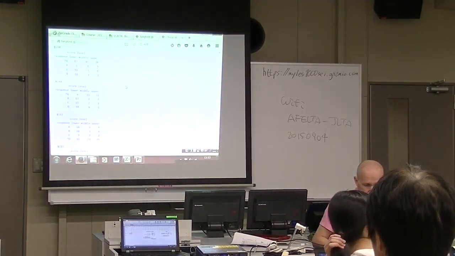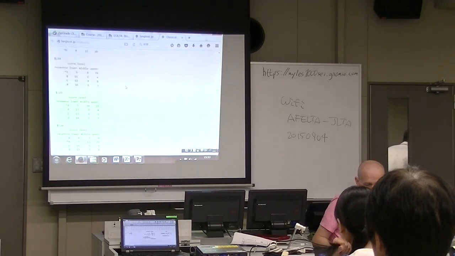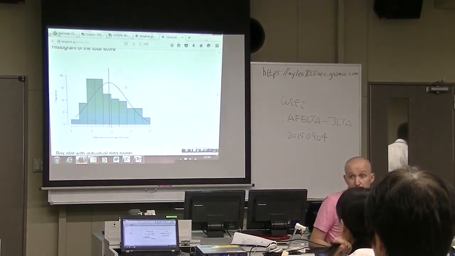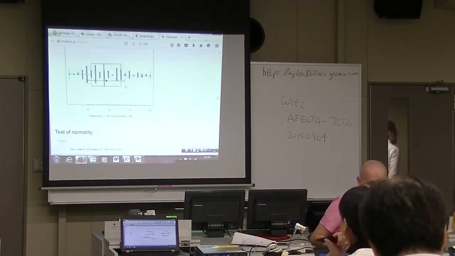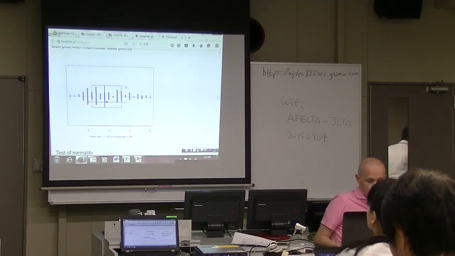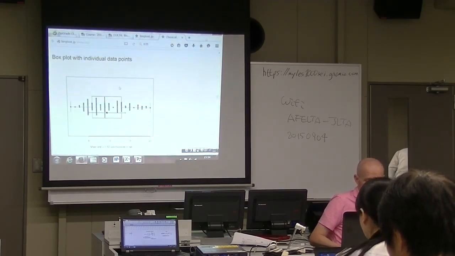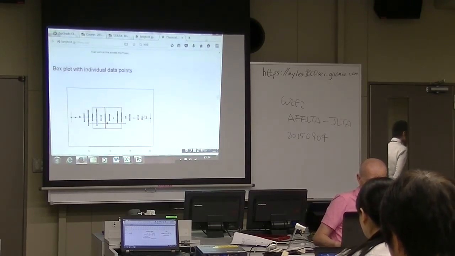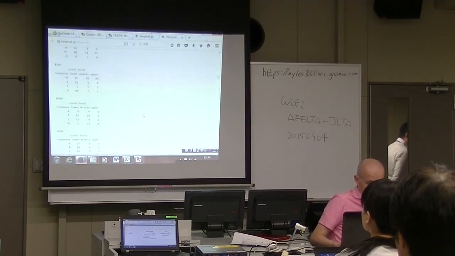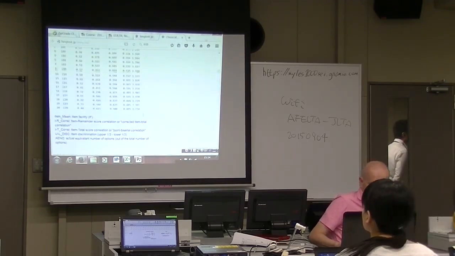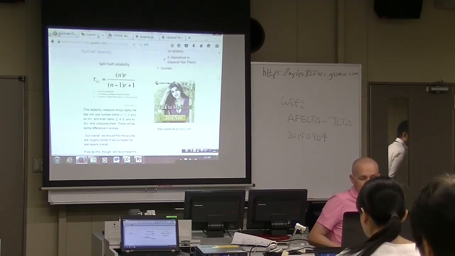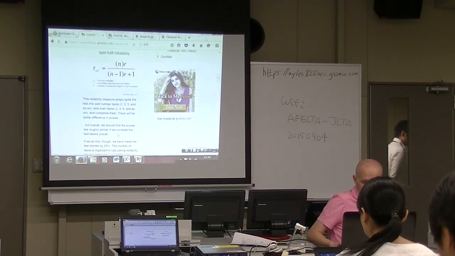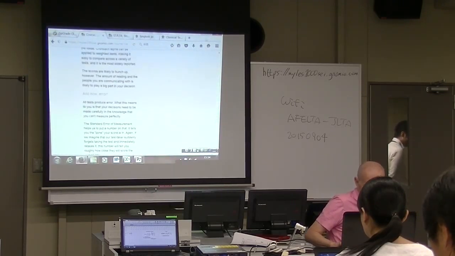And we go through and see the performance on each item here. We have a histogram. Very useful for sharing data with other people. Okay, box plot. Okay, standard deviations displayed in red. Okay, the main number we're concerned with is the alpha coefficient. So, let's go and take a practice.